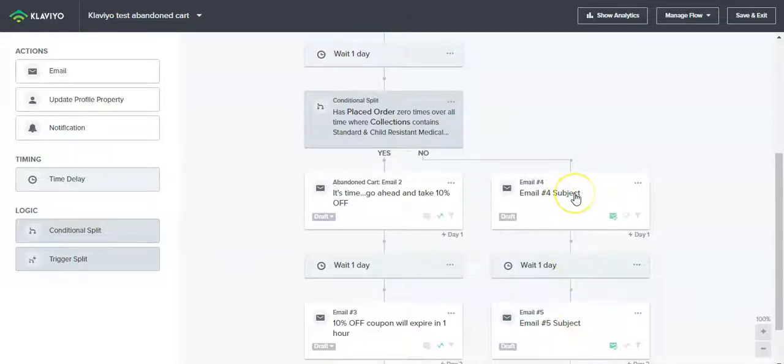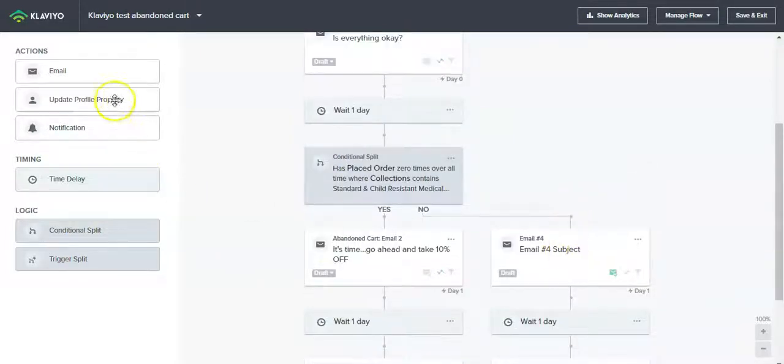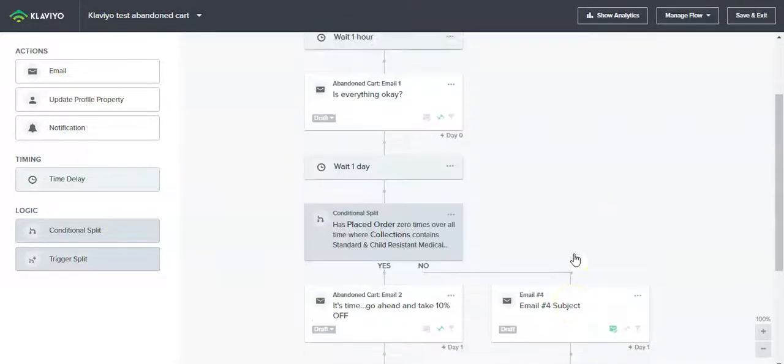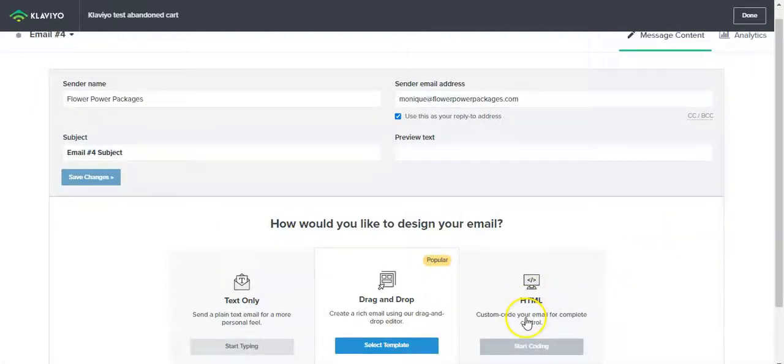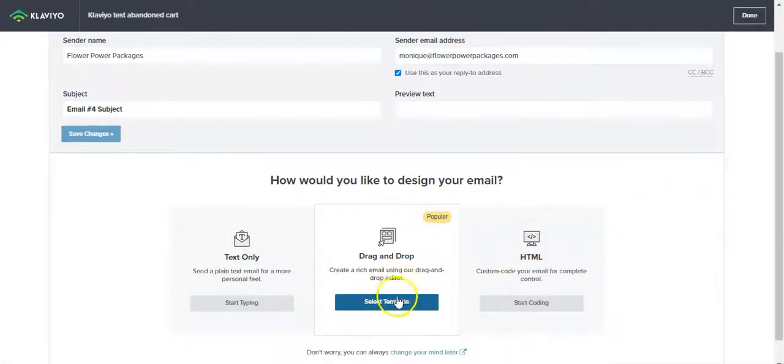So, you know, what I did, instead of dragging the email from here to here, I dragged this one. I just hit clone. I cloned it, and once it was cloned, then I moved it from under here to here so that I wouldn't have to rewrite everything. Because if you open this up right here, you'll see what this looks like. You're like starting fresh, right? You're going to have to click select a template and then create a whole new template. I didn't want to do that. I went the lazy way.